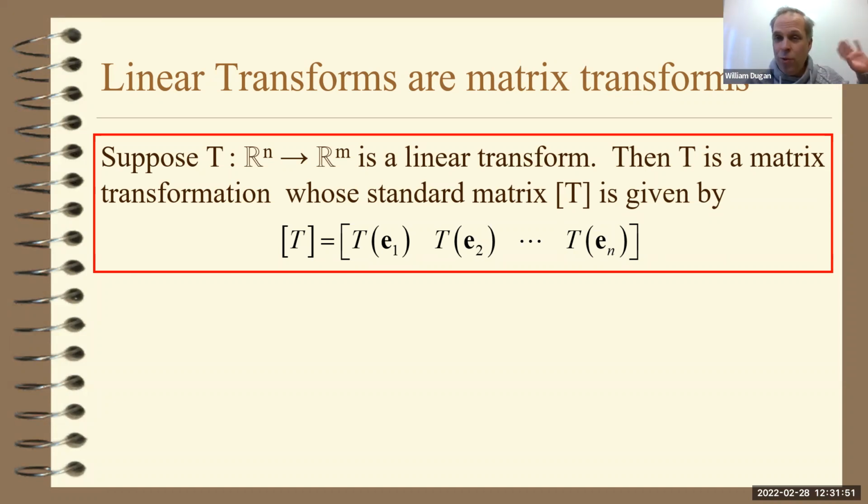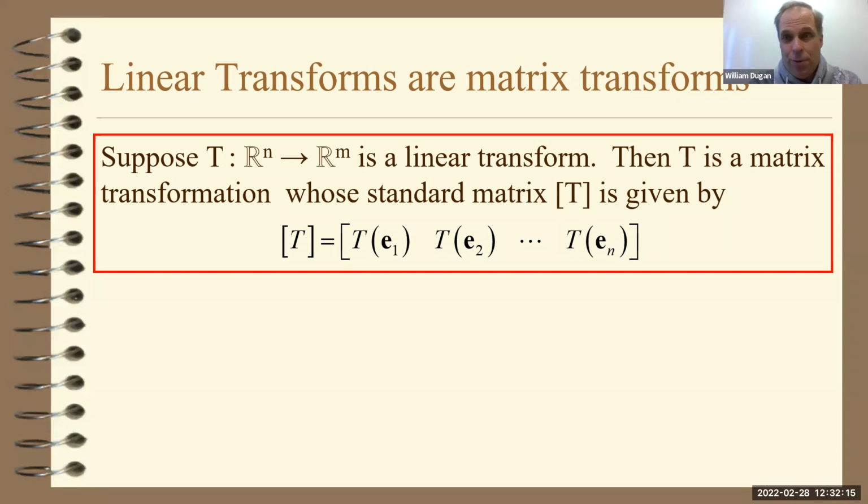It means that all those times in previous examples where I showed you that this one transform was actually a matrix transform and then a linear transform, is the preferred way to go about showing that a transformation is actually a linear transform. Just gotta show it's a matrix transform, because matrix transforms and linear transforms, when the transform goes from Rn to Rm, are one and the same. They're exactly the same thing.